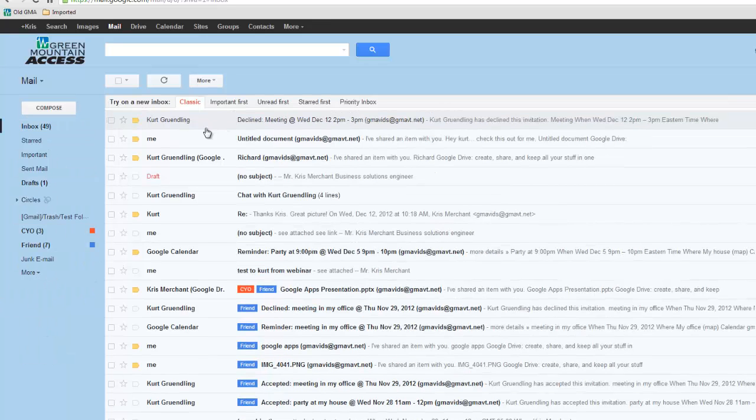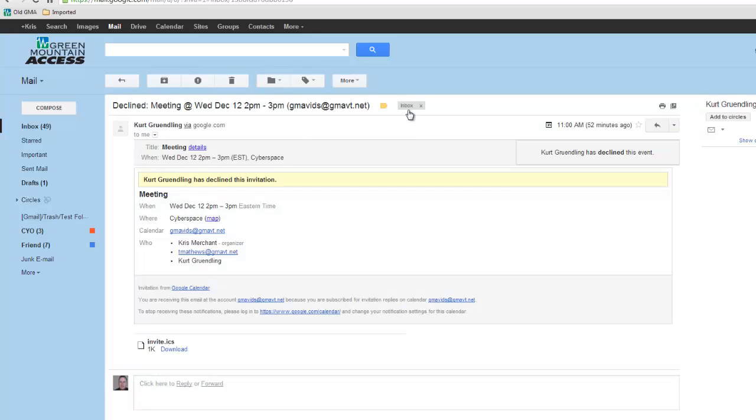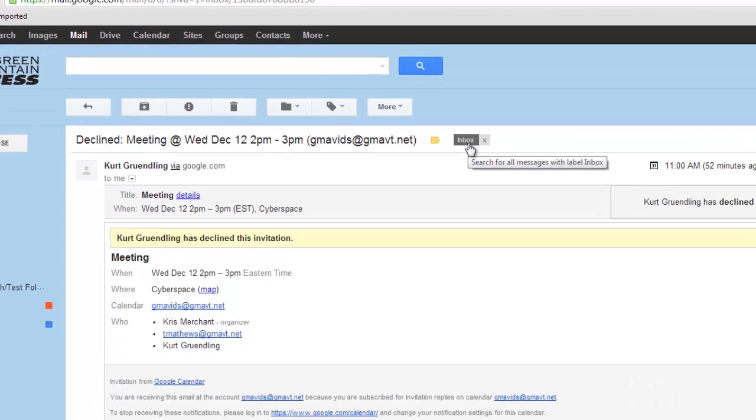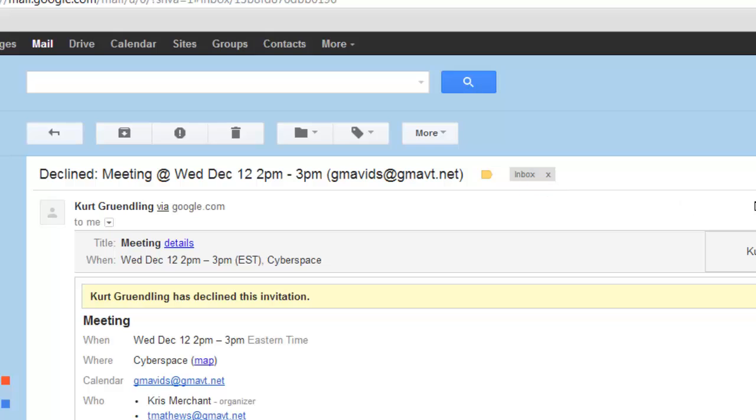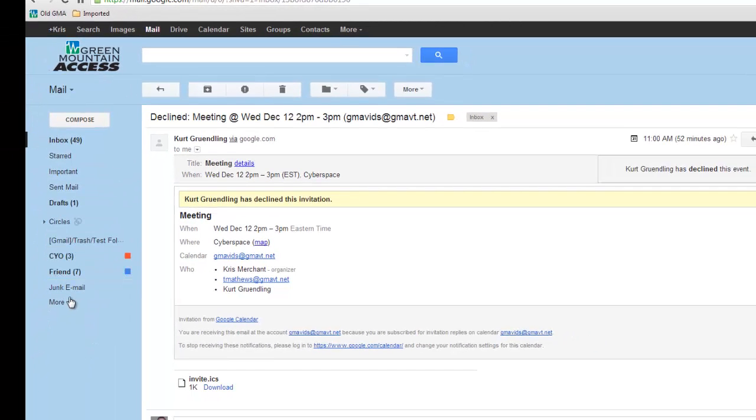Now, I'll talk about this a little bit later, but one of the things you'll notice is in your email, there's something that says inbox here. Inbox is not really a folder. It's a label. It's something that we apply to it. So you can have multiple things applying to a certain label. And I'll show you, and these are labels over here. Let's say this is a message for Kurt.